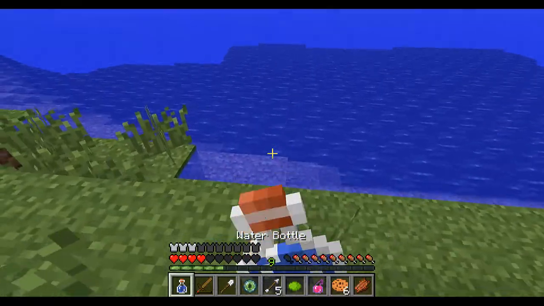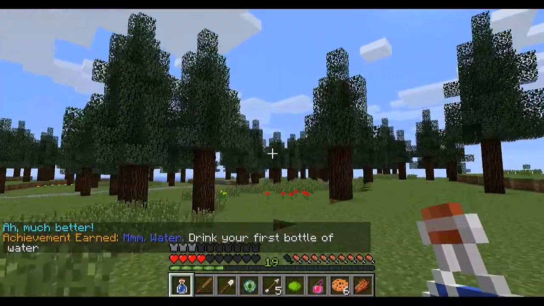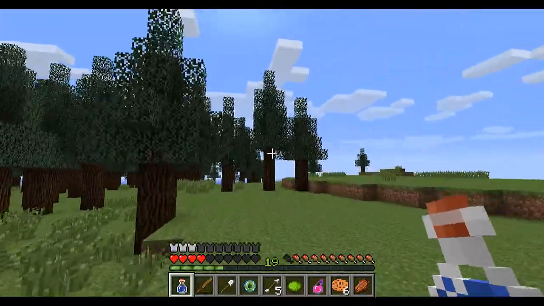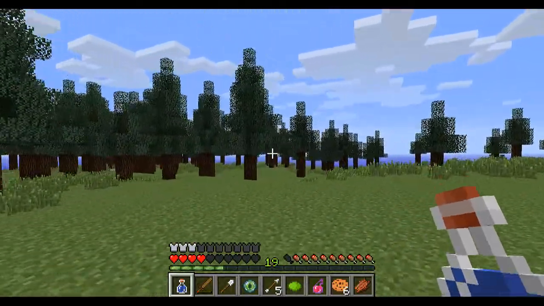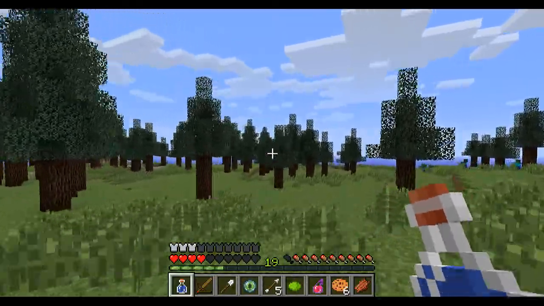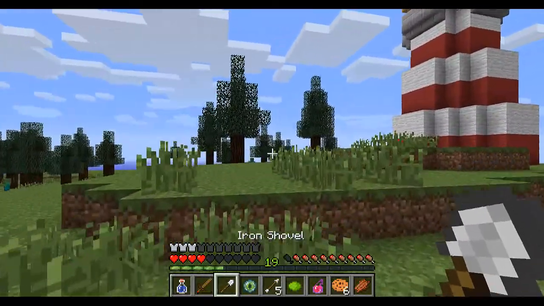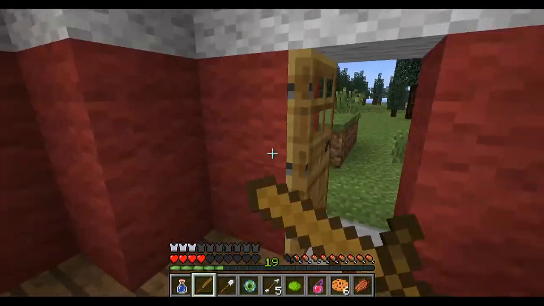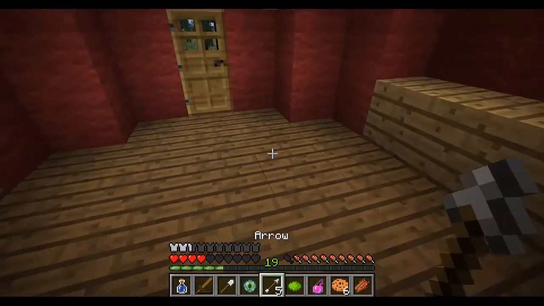Actually, I need to drink and then continue. Water. Usually with these achievements, it doesn't say drink the first, it's usually the second or third, because that is currently a bug. And there's a lighthouse there. Is that Campbell? Seawood. I'll see zombies. Let's go into the lighthouse, because lighthouses have closable doors. Most of them do, actually. Wow, my inventory is getting full. I need to eat.